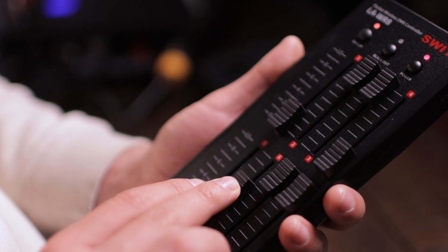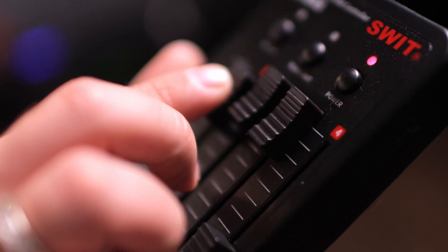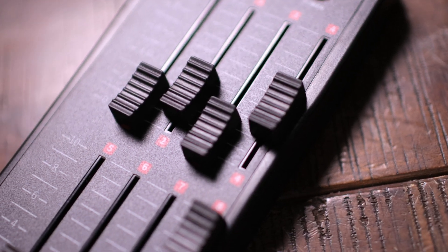I found this solution really interesting because for a lot of small jobs I don't have to use many lights — usually it's about three lights. It's really cool that I can just plug in these receivers and control basic settings from this control unit. Since it doesn't have a screen, it's hard to control special effects, but basic things like intensity, color temperature, or color — if your unit is RGB — you can easily do from this unit.